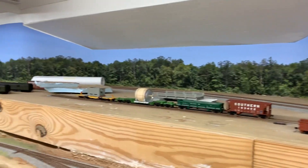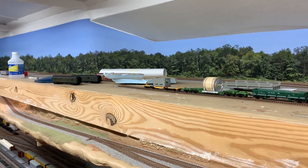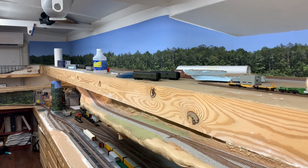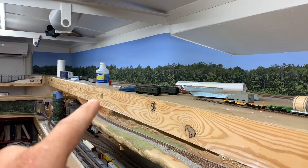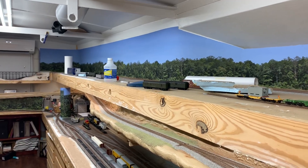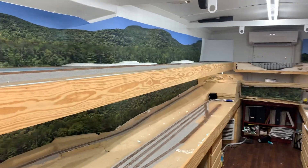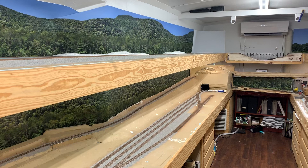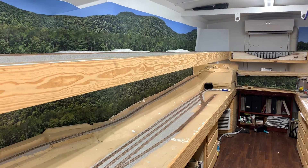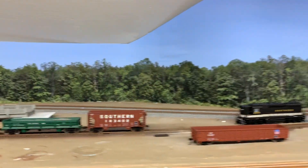I really do like this — it's Trackside Scenery's background. The top half I did here was the standard paper and you had to use some kind of adhesive for the backing to apply it. It was okay. I did the same thing on both sides — I put a piece of 0.030 styrene sheet behind it and then applied it. But this side and the bottom was complete with adhesive backing, and it was so much easier to apply, so much better, quicker — it was awesome.